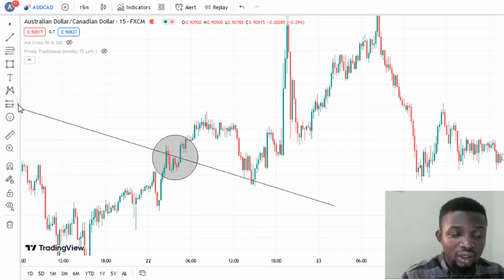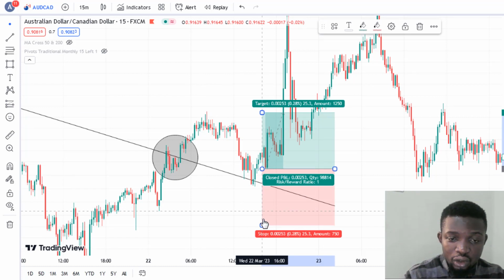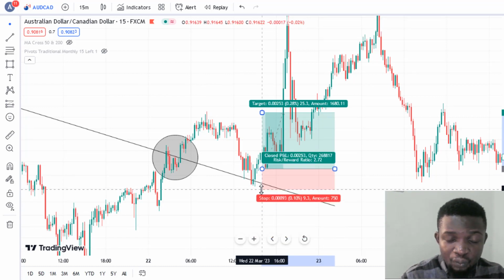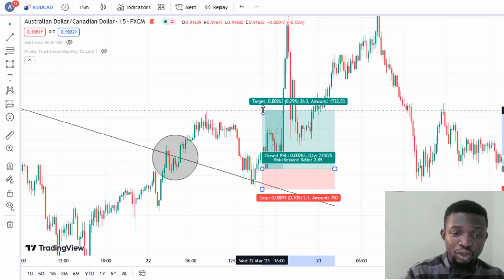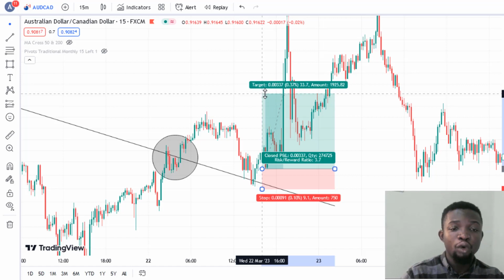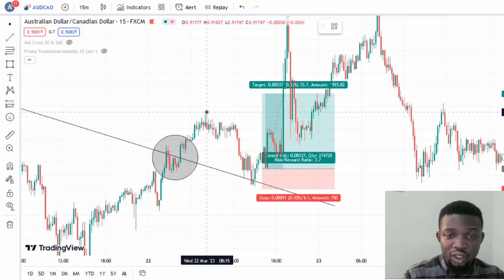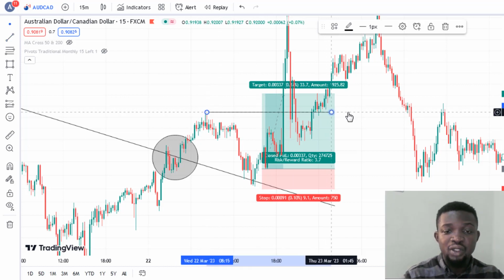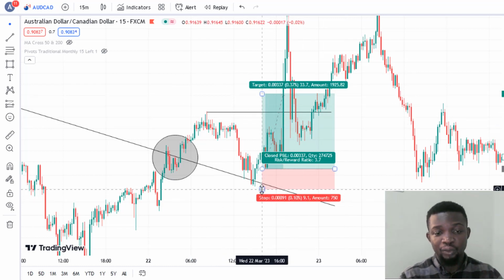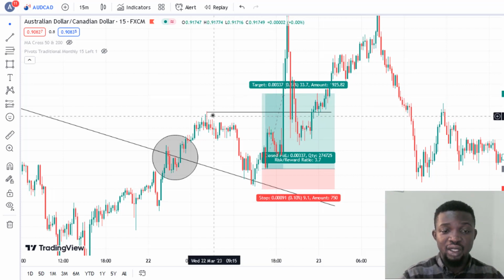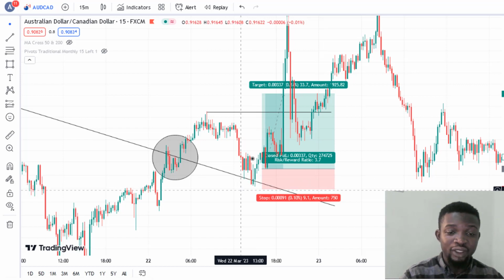Immediately after the morning star is formed, we place our entry, and we place our stop loss a little bit beyond this formation here. Then you can decide to put our take profit here or a little bit above this level. Our take profit goes ahead of this level, and our stop loss beyond this candlestick formation on the retest.